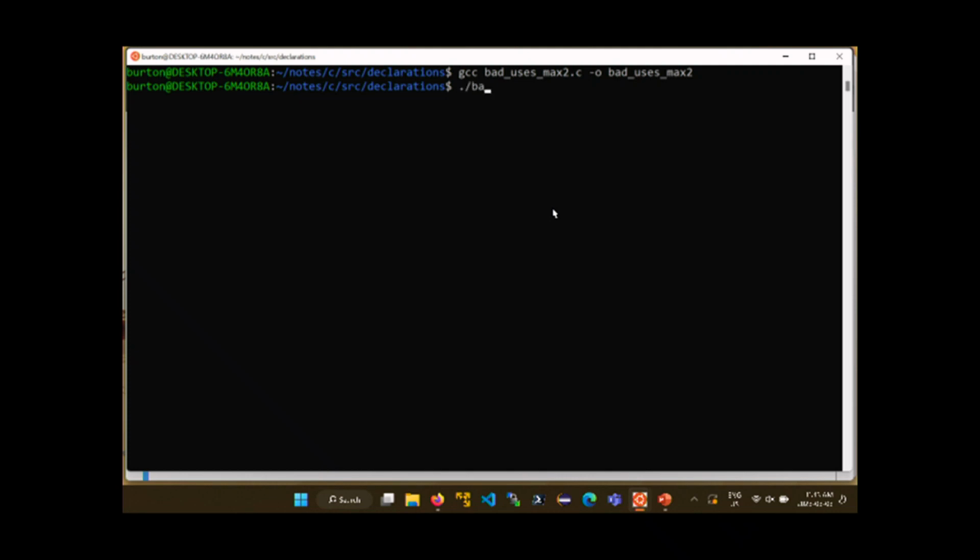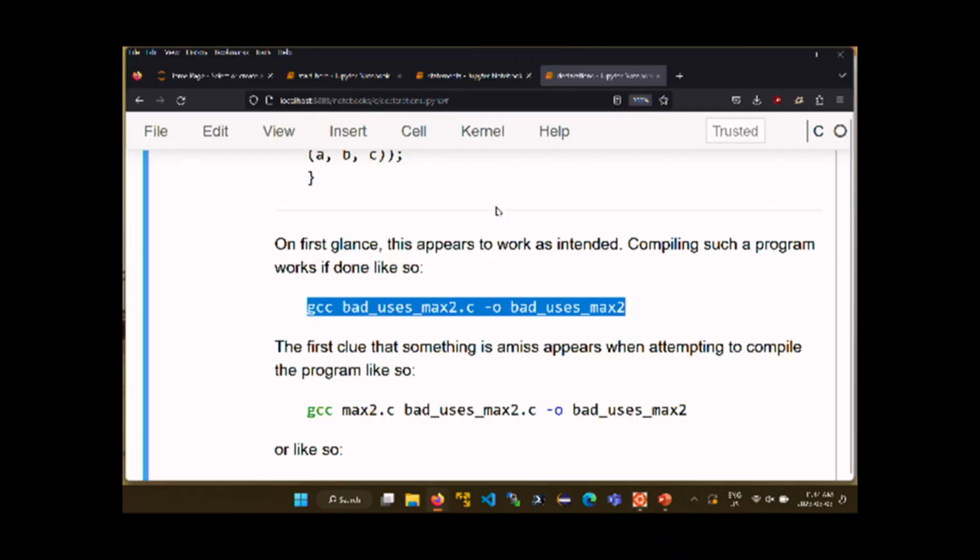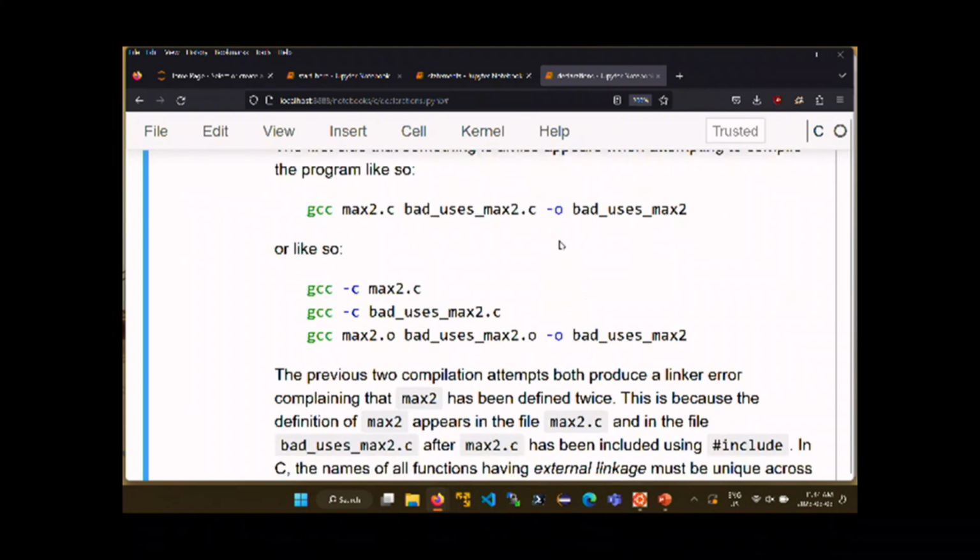I can run the program. It even produces the right values. So you say, well, that looks like a good solution, but it turns out it's a terrible solution. You'll quickly find that something is wrong when you try to compile your program in a different way.